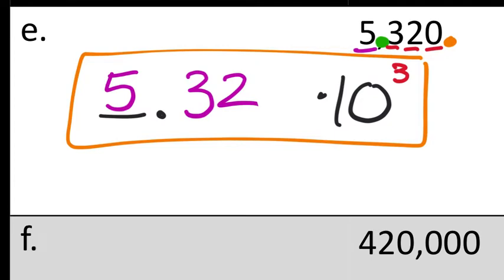I'm going to show you a different way, although it really ends up being pretty much the same way as well. If by chance this was a negative right here, not that it is, but if it were negative 5,320, you just have a negative number in front. Notice that the negative here is the base. It's not part of the exponent. Negative exponents tell us something very, very different. All right, now we did that one way.